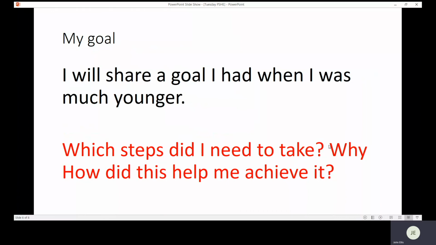I've got several different ones that I could do. One of the goals I had, when I was much younger, I was very overweight. And I was very unhealthy. It bothered me on both a physical level and an emotional level. And it was something I wanted to change because I knew it wasn't healthy to be as overweight as I was. And it just didn't make me feel very happy, especially when I was at school. And I used to feel embarrassed sometimes when I would do PE. I didn't want to feel that way anymore. And I knew the only way I was going to not feel like that was to lose weight.